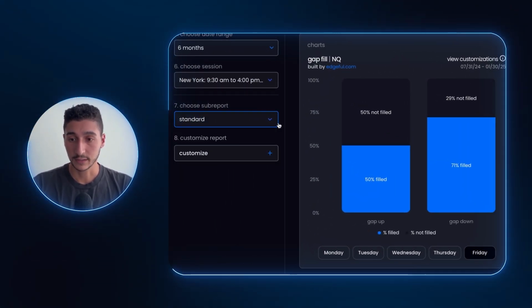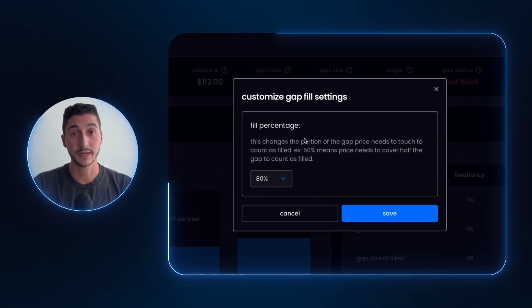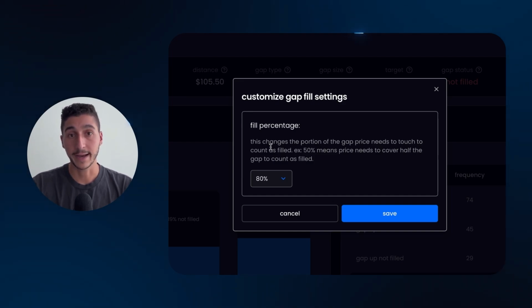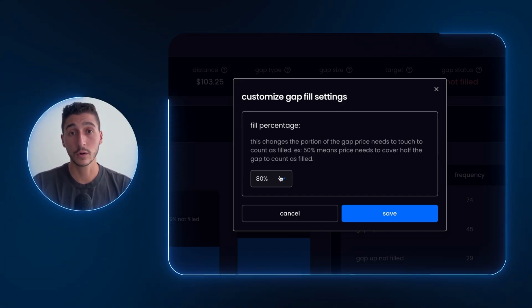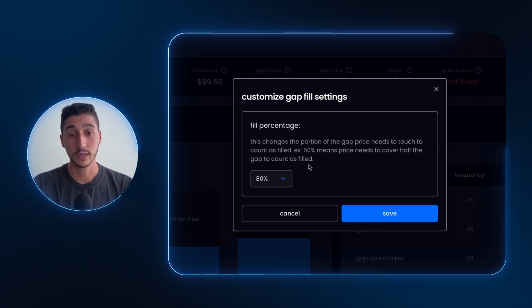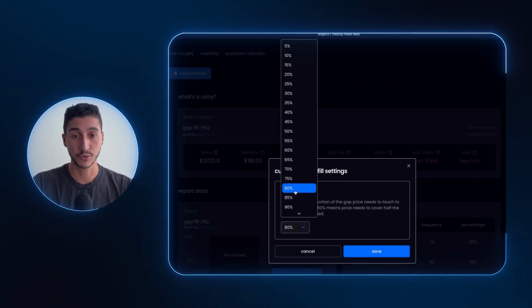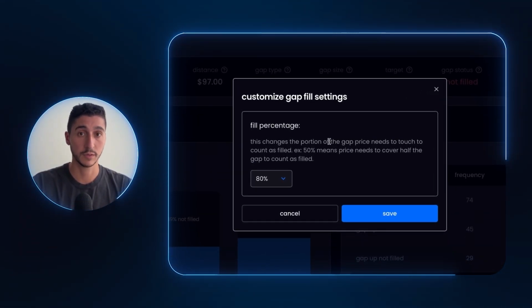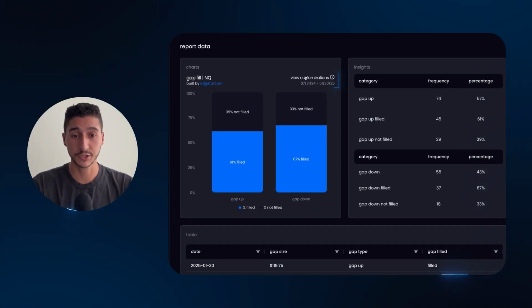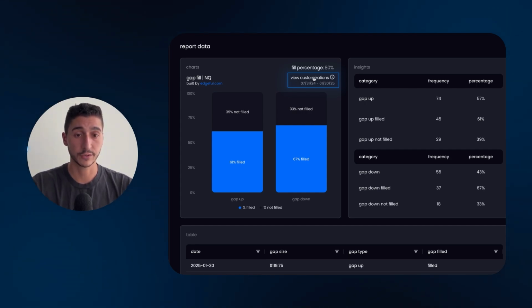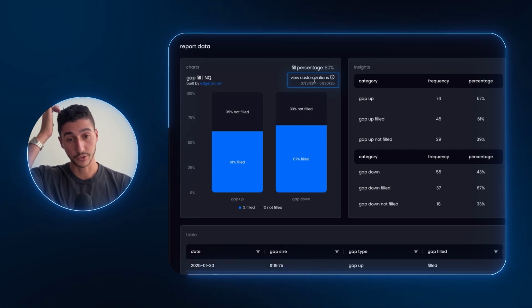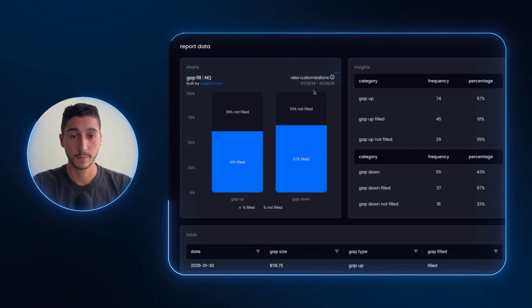Now, if I just go back to my standard here, you're going to see I can customize this report. Over here, this is where you can change certain aspects of the report you're looking at. So for example, the ORB report, opening range breakout, you can change the ORB size, you can change the time frames, etc. This gap fill report, you can change how much of the gap you want to be filled to consider it a gap fill. Some people like to trade half gaps. This is where you can do that. If you want to see your customizations, you just hover over this. We are actually going to make a change to this so it will be appearing down here in smaller font, just so you don't have to hover in case you do forget what's what.